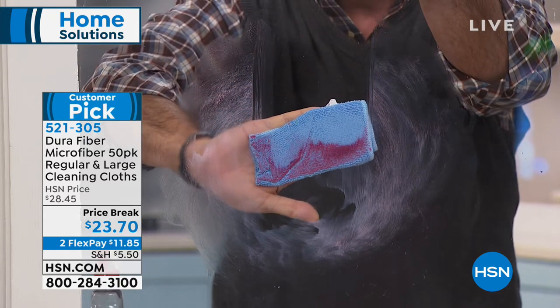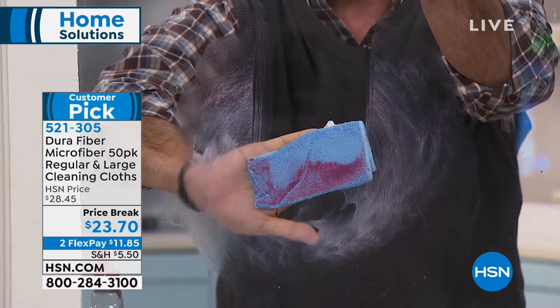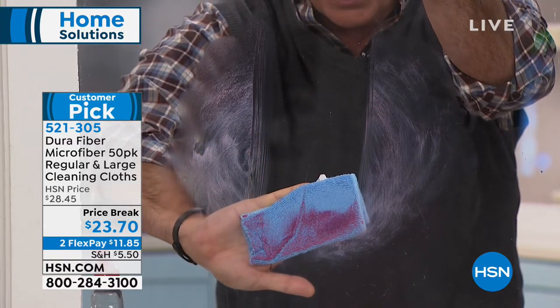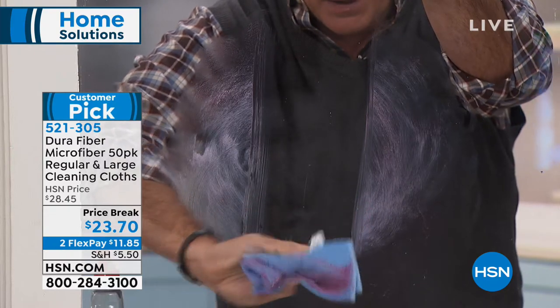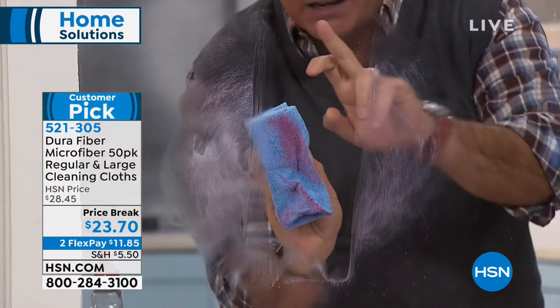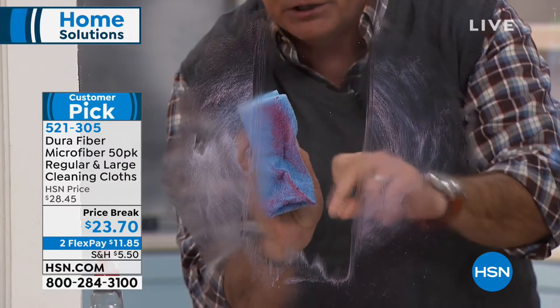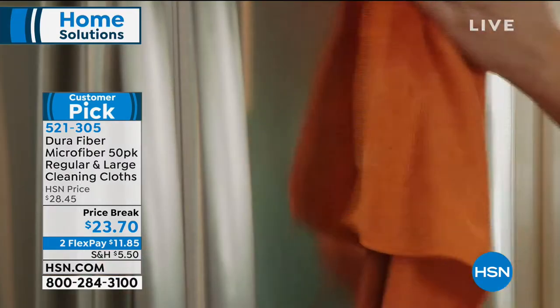That's the most amazing thing to me — this is my go-to. I don't care what I'm cleaning, I always go to the durafiber cloths first. Look at that — all the way down to the bottom. Boom. There's all the grease on the cloth. Here's the really crazy part: it's already dry at the top because we're using so little water, and there's no lint and no streaks.